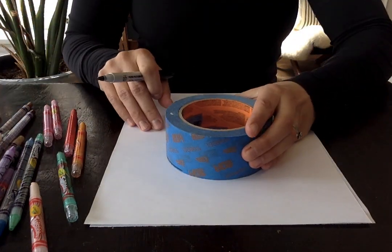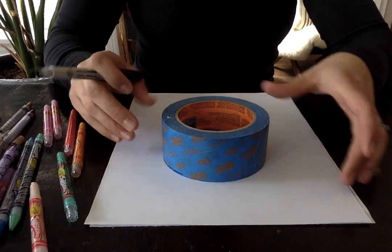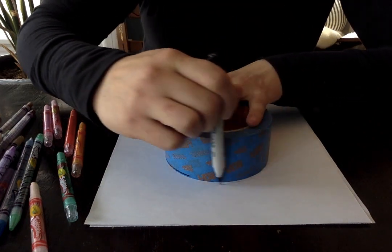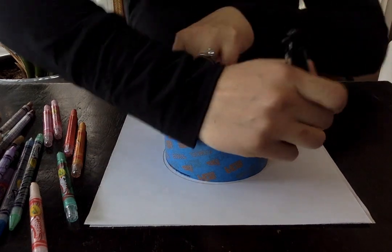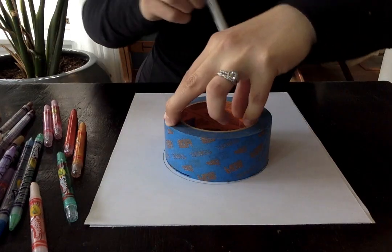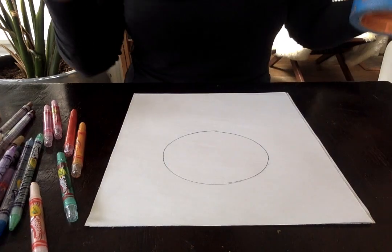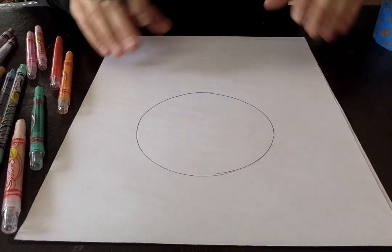And so I'm going to take my bigger circle. You could use a small plate or a bowl or a cup, whatever you think will work. And you want to make sure that your pen or your pencil or your marker is going straight up and down. You want to try to get it to meet the other side. It might not be perfect, but that's okay. Okay. So hopefully you guys can see this.